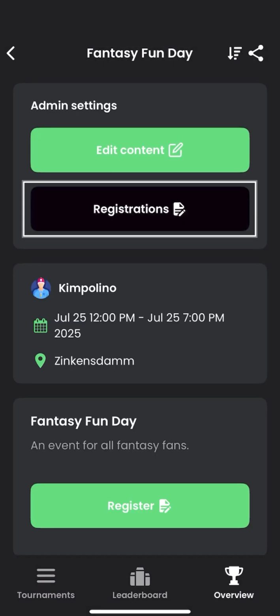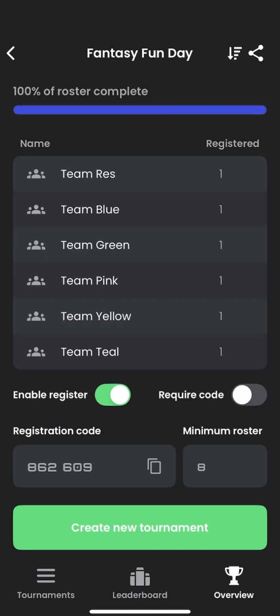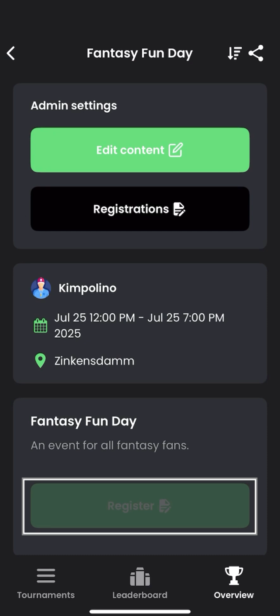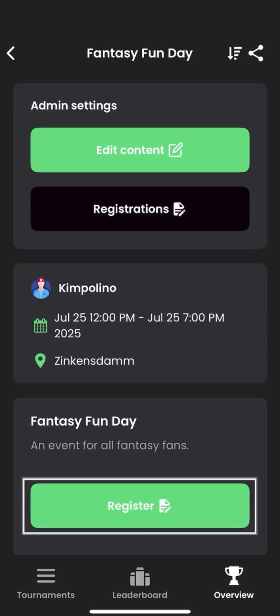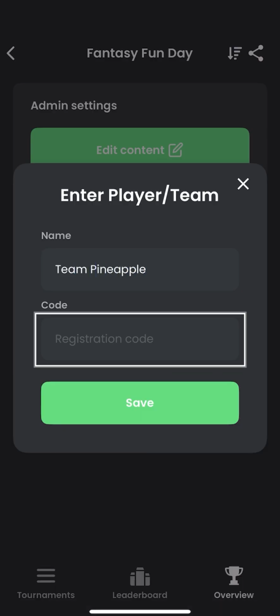In the Overview tab, you can enter relevant information about your tournament. You can also handle registrations here personally or let people register online by sharing your tournament. After pressing the Register button, participants can then register from here. If you want to keep registration closed, you can also require the participant to input a code while registering.